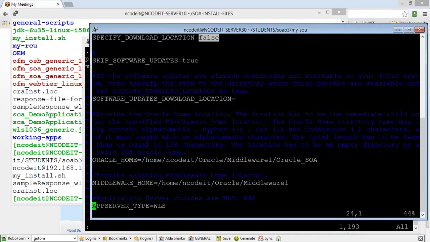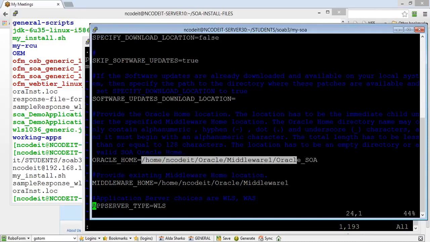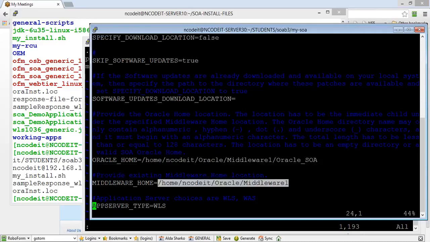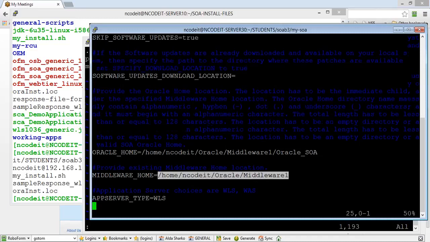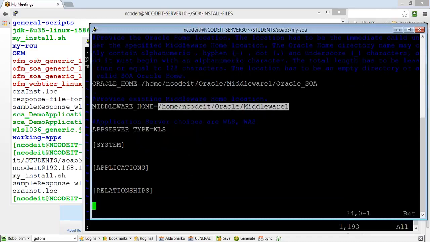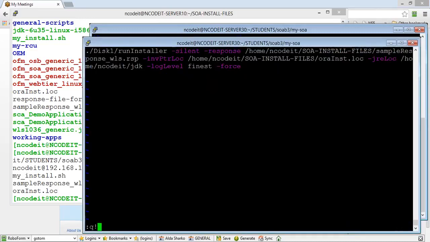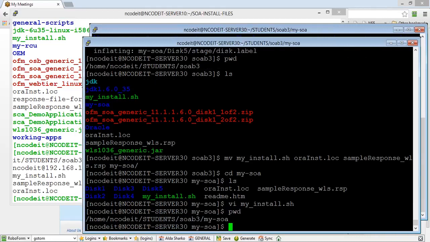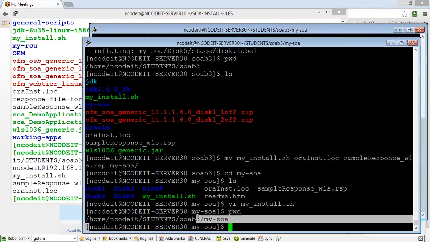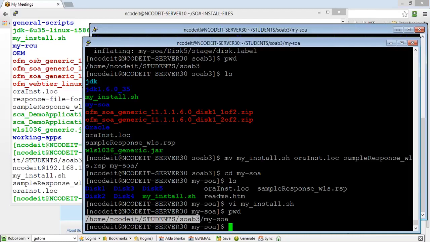Then Oracle home is one thing that we should make sure we are giving it properly, and middleware home is wherever we are creating our middleware. So let's first change those two things. This is where we're going to give it.